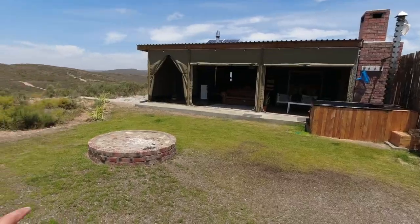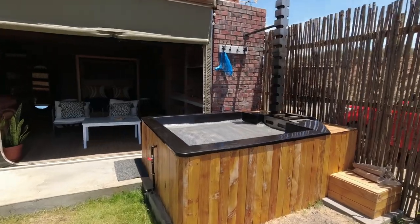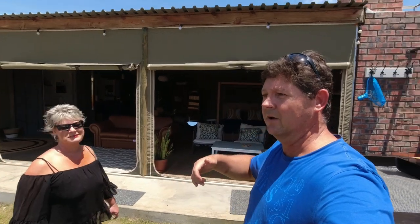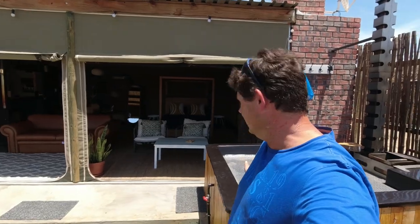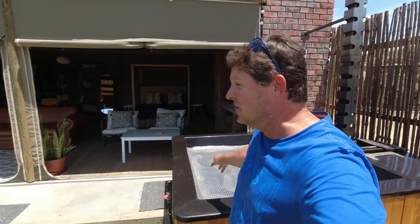Very nice. And we're glamping again. Behind us, you can see this, I think, is the most glamorous glamping I've ever seen. Oh, it's very nice in there. Let's go and show them. They've got a boma here where you can braai outside. Nice hot tub. Black hot tub. And the nice thing about the hot tub is they actually phoned me beforehand and asked me what time we will arrive. And they heated it up for us. That's really good service. It's actually boiling. I just put my hand in here. It's cooking.